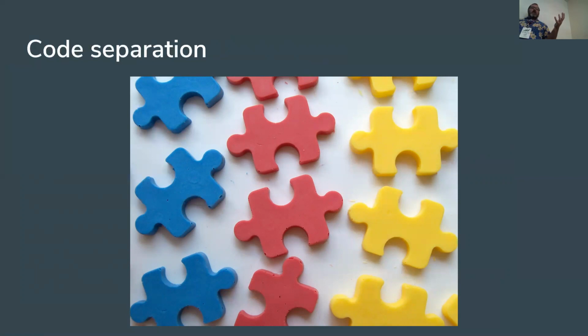You introduce places where there's a bug now, and so you go fix it. Well, you fix it in one place, but not multiple places. So if you separate that code into libraries, you isolate it. It does one thing really well. That's actually, I think, a Unix motto: do one thing really well.